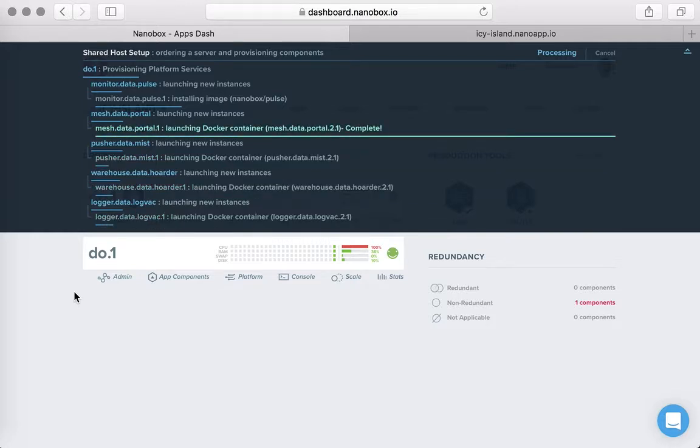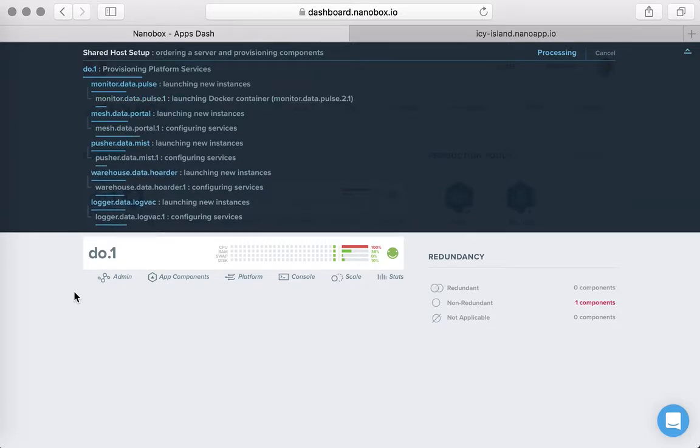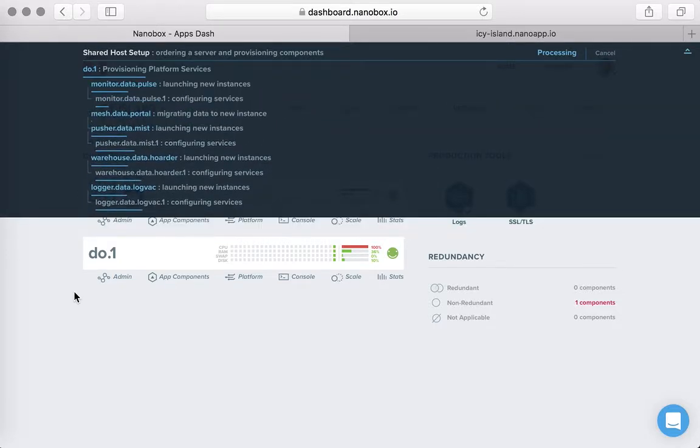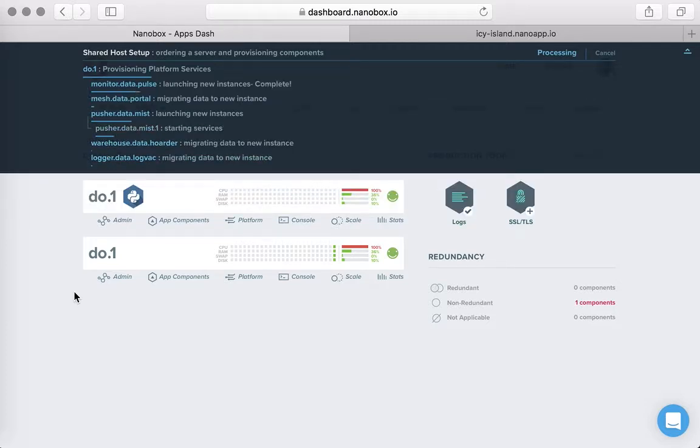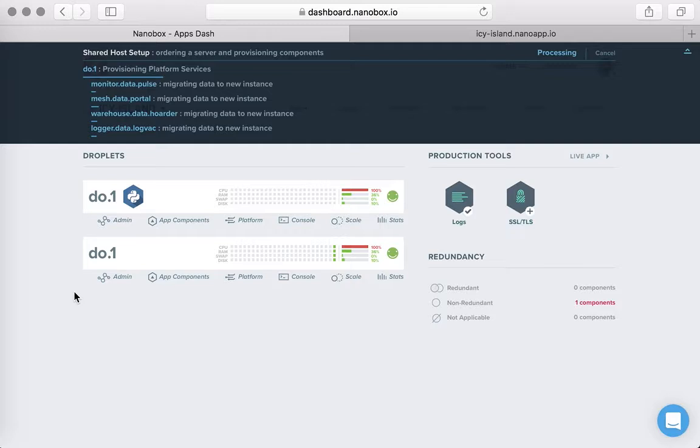And then Nanobox will start a migration process that is going to take any of the data, any of the configuration from the original components, and migrate that over to the new instance, as you can see happening now. So all of your logs, all of the warehouse deploy runtimes and builds, all of your routing mesh, all of that configuration is now getting migrated to the new server.